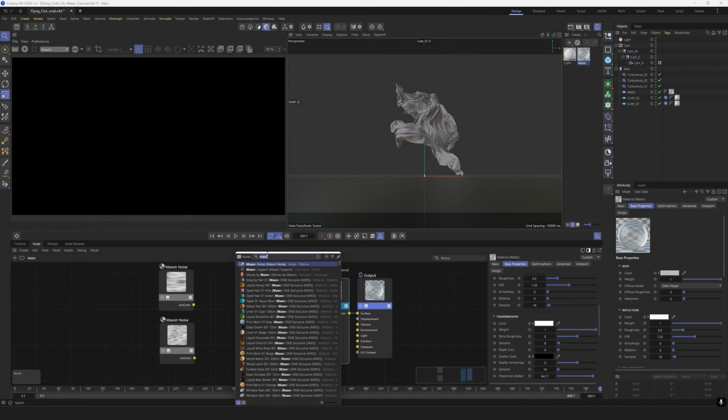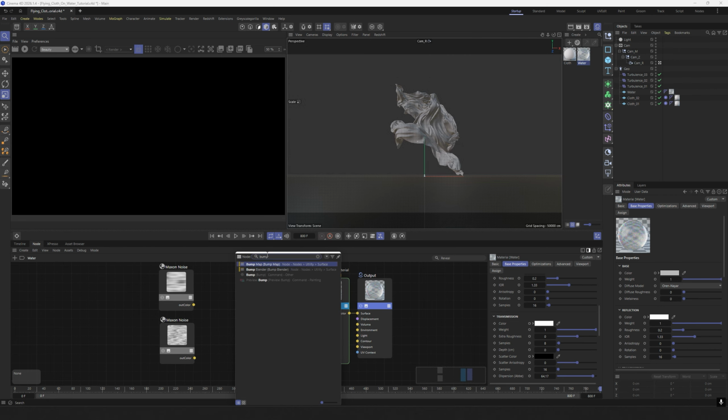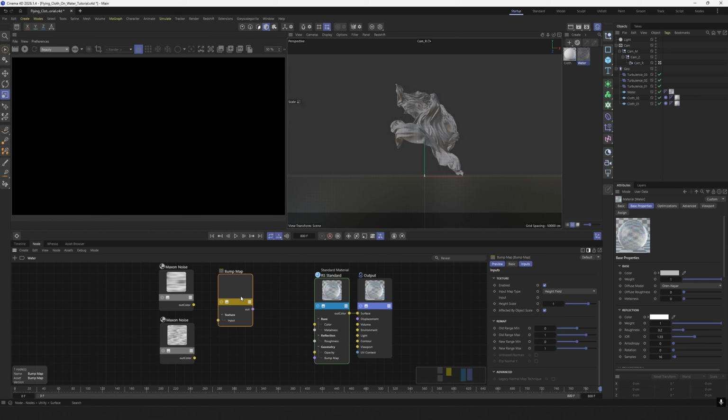Add the bump map. Change the height scale values to 0.1. Add an out color node to the bump map input.